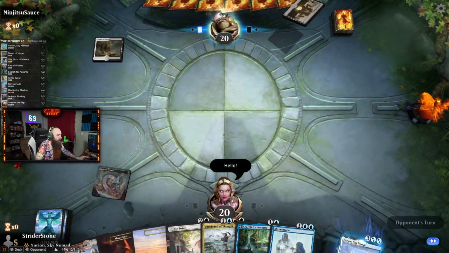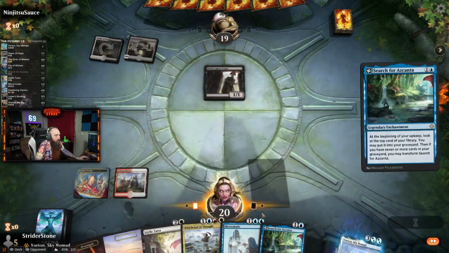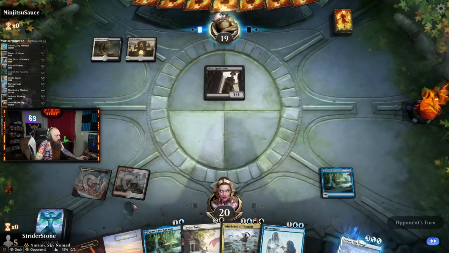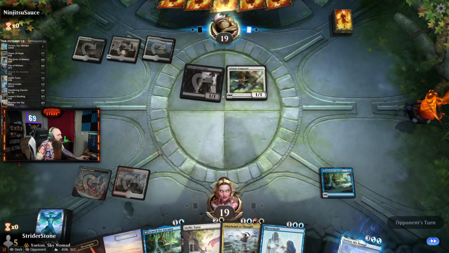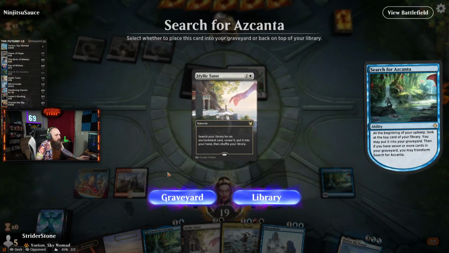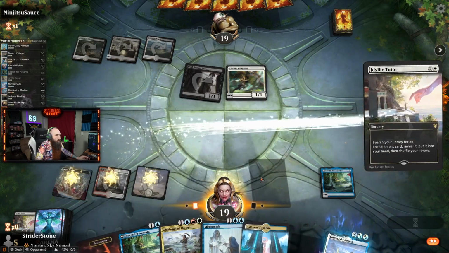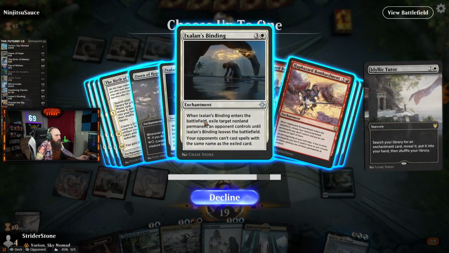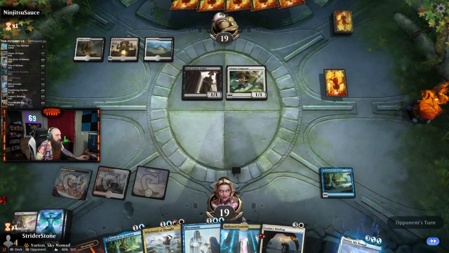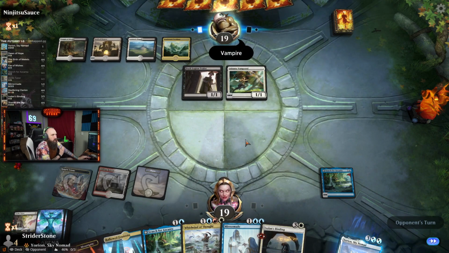Hello, opponent. No. Okay, I didn't really want another one of those. Okay, so what do I get here? Alright, so I tutor for an Ixalan's Binding. Obviously. I actually don't need another one, because I have a Mirrormade if I need to get another one super badly. I guess I could have kept that one to find a Fires. Maybe I should have kept that other one. So yeah, we have to Binding that Odonto Vanguard.